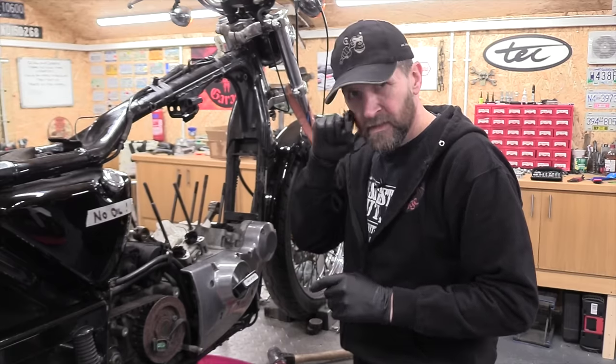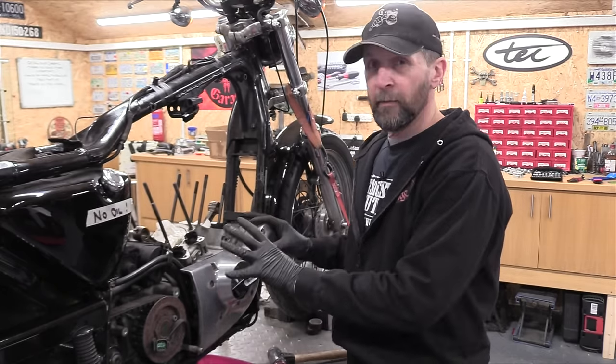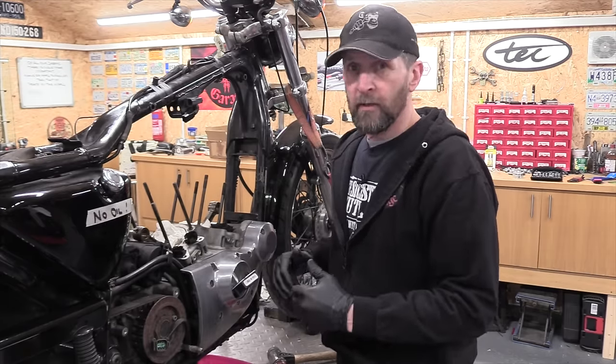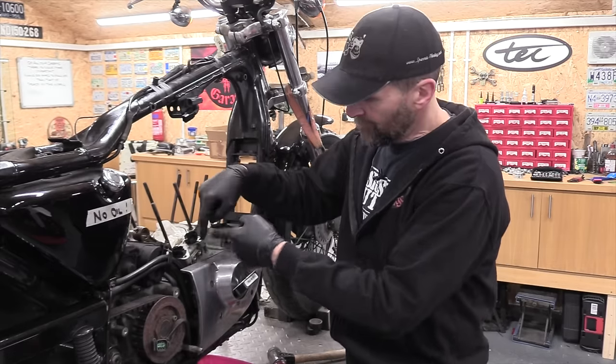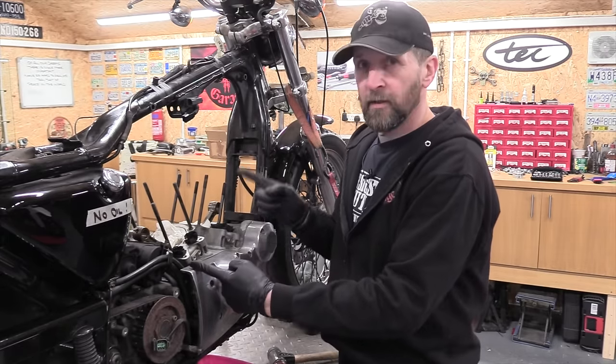Right, if you're doing this, taking this cover off just to trim it down or paint it or something else, and you don't want to remove the cams, then be really careful when you take the cover off that none of them fall out. The four cams in there are referenced rear to front. So it's 1, 2, 3, 4. Number two cam, which drives the timing, is the biggest cam, and it holds number one and number three in place.